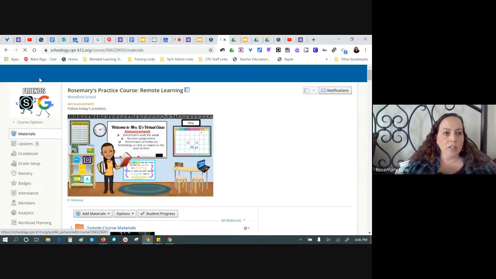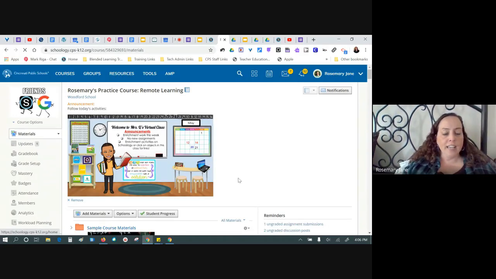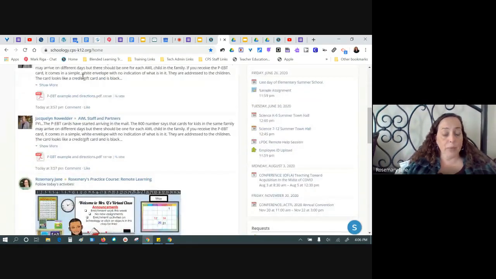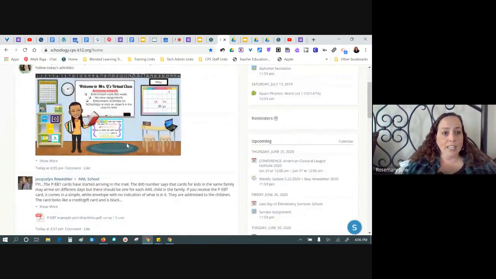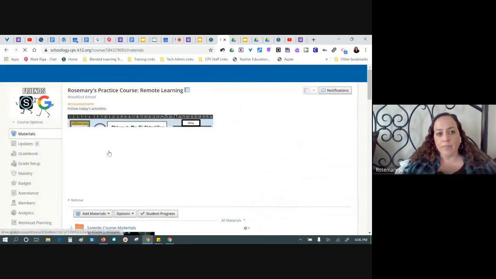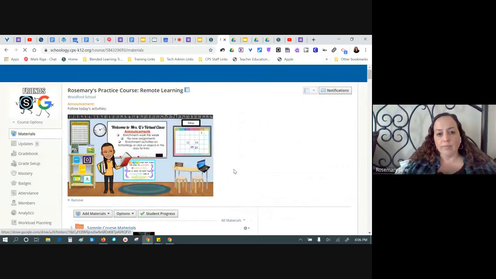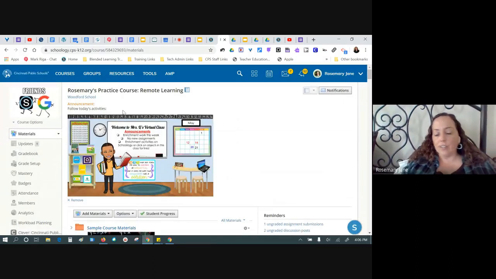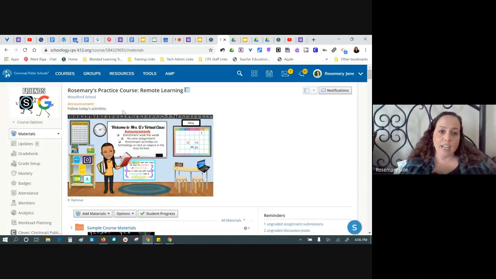Even if later my students are navigating and one of their other teachers posts something that takes priority, like this example here, when they go to my course, it's still the first thing they see, pinned right there. Bear in mind, this is not true on iPhones. It's not going to show up pinned. Ideally next year we're going to have all the device and access issues figured out, but just bear in mind.